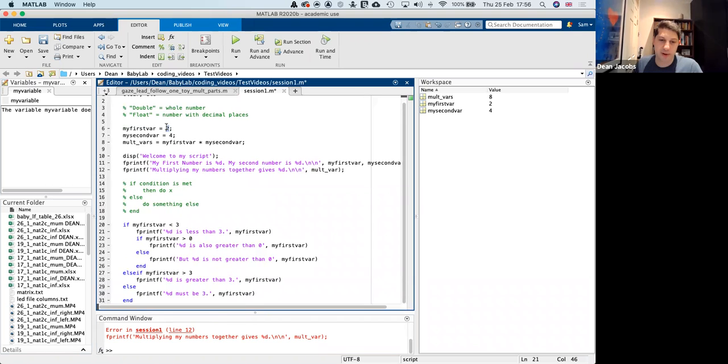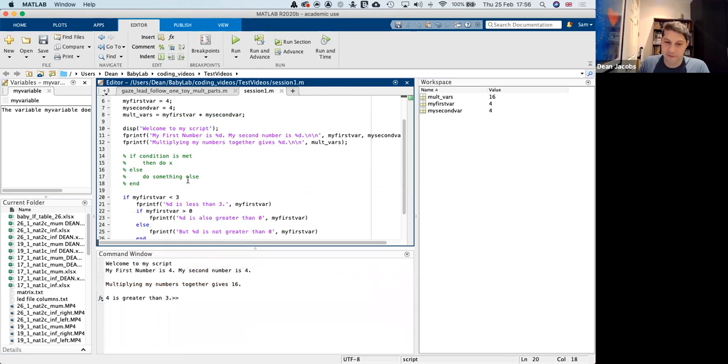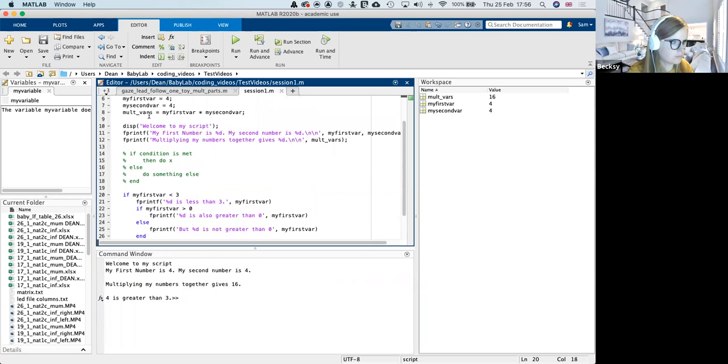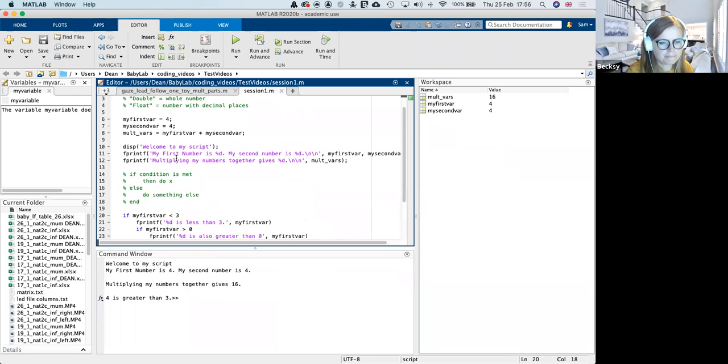So if the number is 4, it should hit this else if greater than 3 and just do this number, right? So we do 4. Oh wait, I fixed my thing from before. If we do number 4, we should get 4 is greater than 3. Is that right? Mm-hmm. Yeah. Is yours working, Crystal? Yeah, I just got an error message.